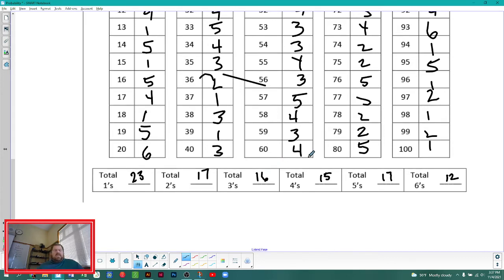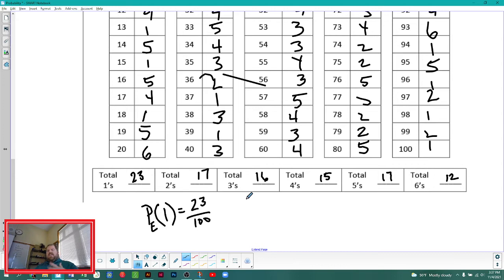Okay. Now this is my experimental probability from this simulation. All of these numbers show me my experimental probability of each event happening. If we were to say what was the probability that we rolled a 1, it was 23 out of 100, which is 23%. That's why I'm choosing 100, because it makes it pretty easy to figure out what your percentages are.